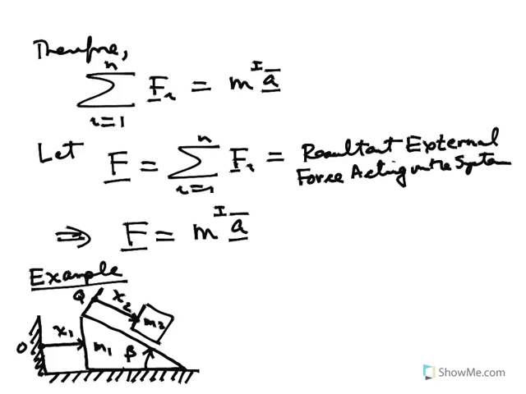Now we're going to assume here that gravity acts downward, and we're also going to assume no friction. So when I mean no friction, there's no friction anywhere in the problem. And of course, in that case, this means no friction with the ground contact. It also means no friction at the point where the block meets the wedge. So the objective is going to be to derive the differential equations of motion.